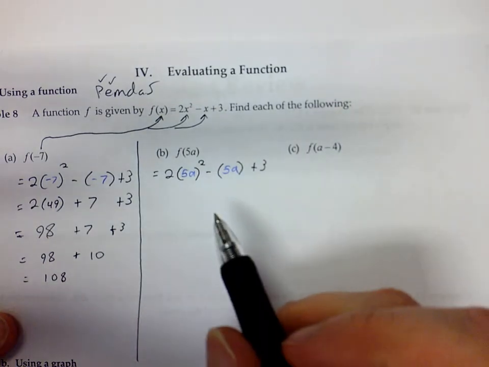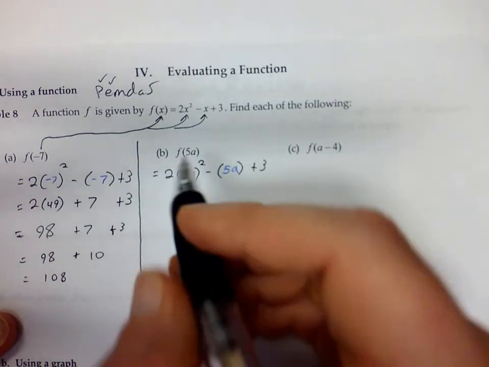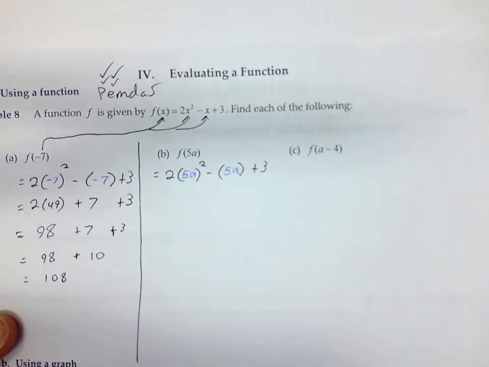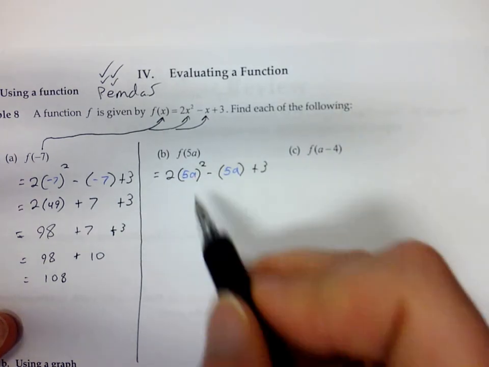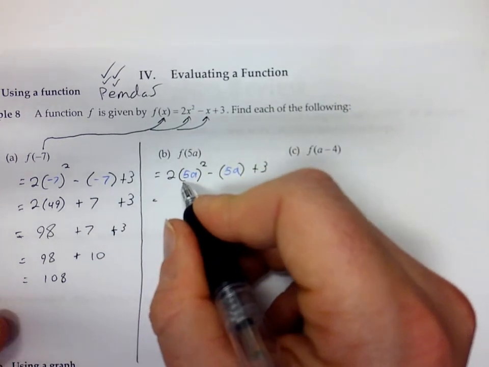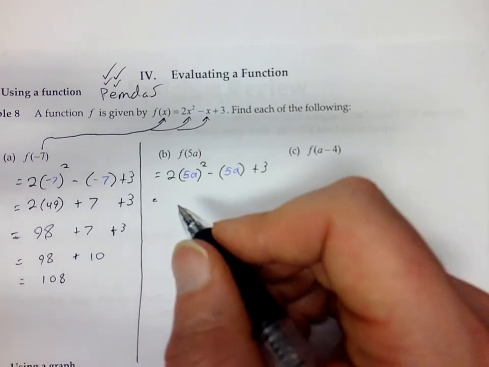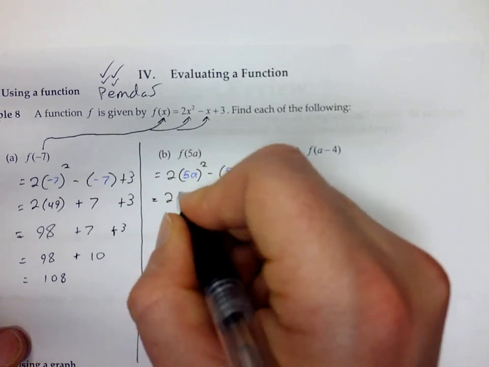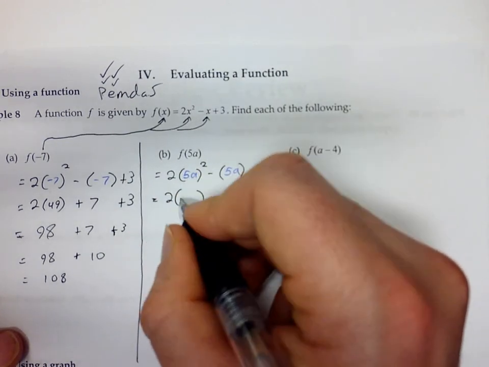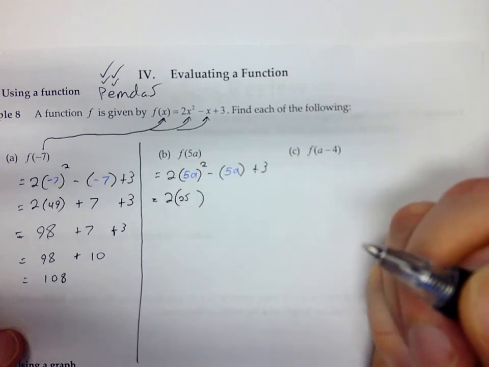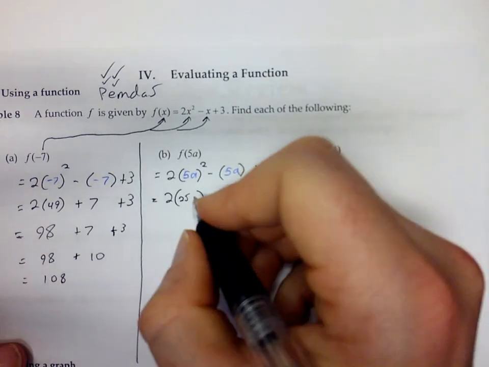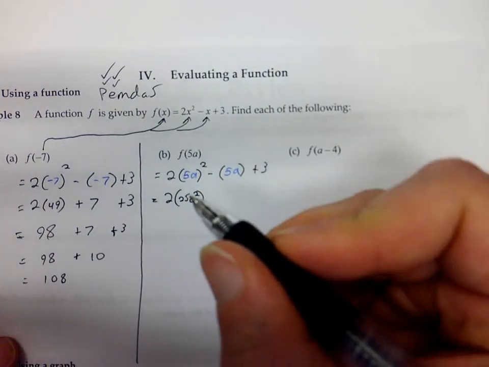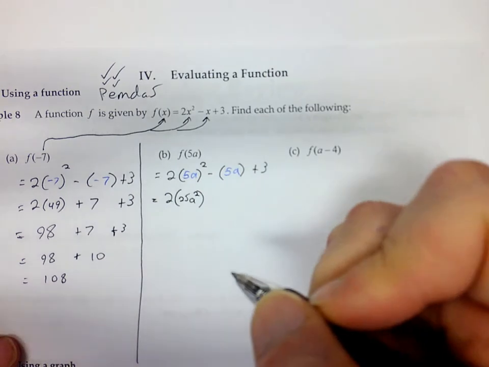Okay. So what will I do? Same as before, there's nothing to do in my parentheses, but I need to then move on to my exponent. All right. So 5a squared, that tells me I want to multiply 5a by itself. I'm squaring the 5. So 5 squared is 25. What about a? What happens when you square a? You just get a squared. So 25a squared from squaring 5a.